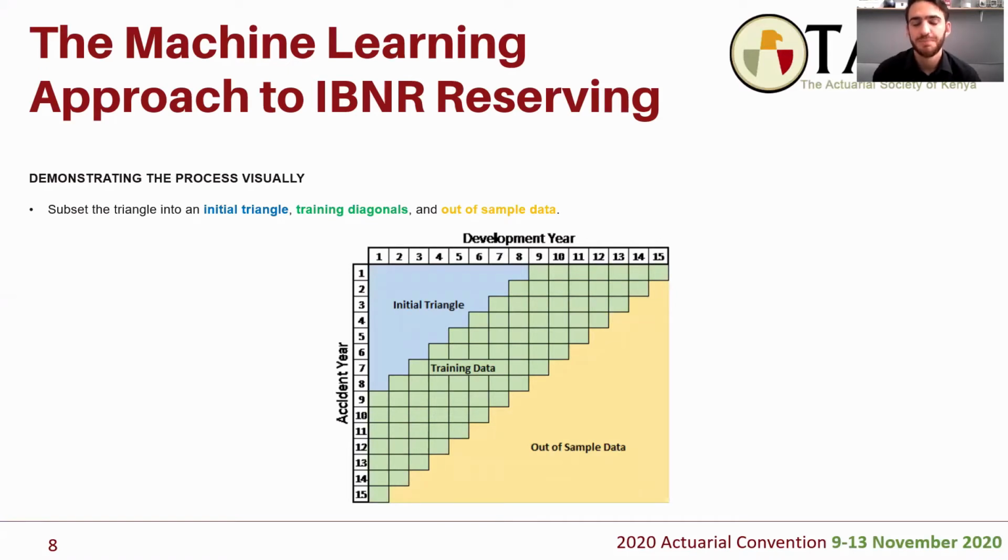right hand triangle. And in our paper, we use triangles where we actually know the out of sample data, so we can assess the true performance of the methodologies and the selected methodology from our algorithm. So briefly again, we start from that initial triangle and we fit the methodology, and then we step forward, we measure performance on that first training diagonal. Then we step forward, include that training diagonal we measured performance on previously in the initial triangle, fit again, measure on the next diagonal, and we step forward in this way right until the end of the training data.